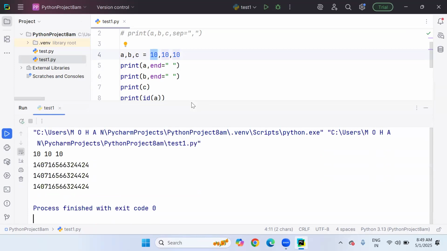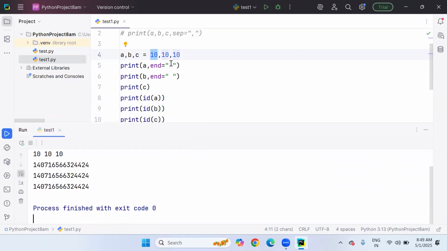Look at this address. But now, if I change B to 20, it will create a new address, obviously. That means the A variable is pointing to 10 at this memory address, and the B variable is pointing to 20 at that memory address.